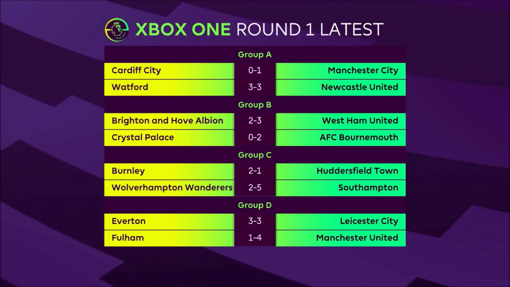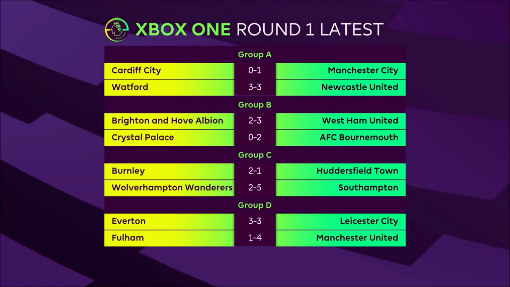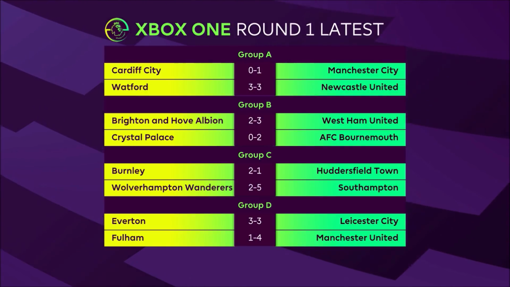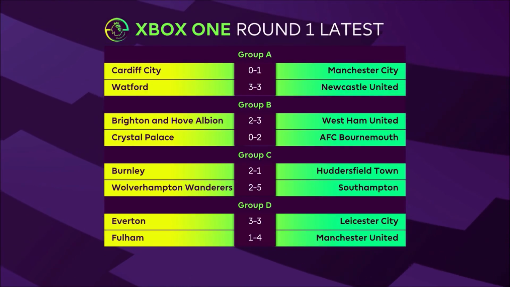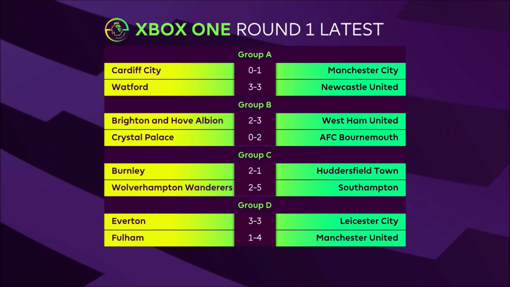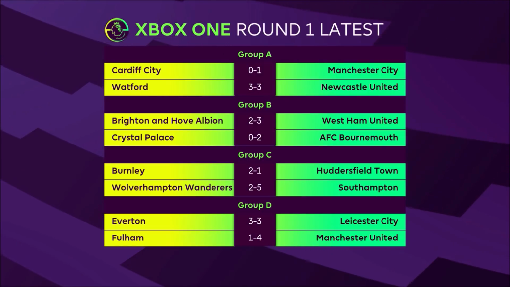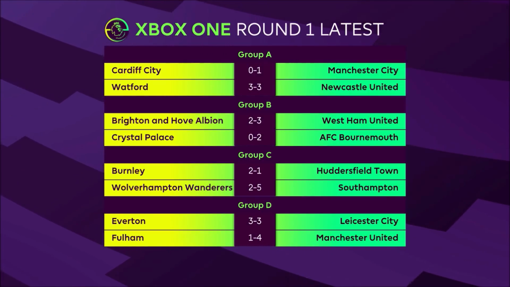You can see the scores here from our first round as they stand. Cardiff City currently 1-0 down, still on aggregate to Manchester City. Watford 3, Newcastle 3, that's the game we're bringing you now. Brighton and Hove Albion currently down 3-2 to West Ham, what a game that is. And Crystal Palace currently chasing the game, 2-0 down against Bournemouth. Yeah, Burnley have come back against Huddersfield, winning 2-1. Southampton continuing to dominate against Wolves.